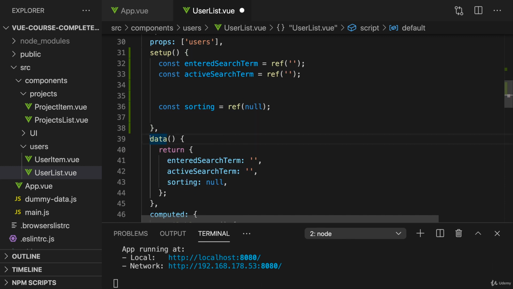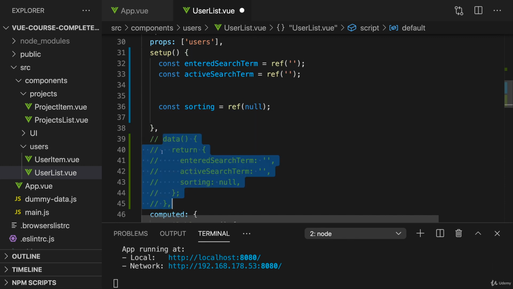Anyways, we can get rid of data, and again, you can remove it or comment it out. And here I'll comment it out for now, so that we still see where we're coming from, and so that we later can see the difference between composition API and options API.